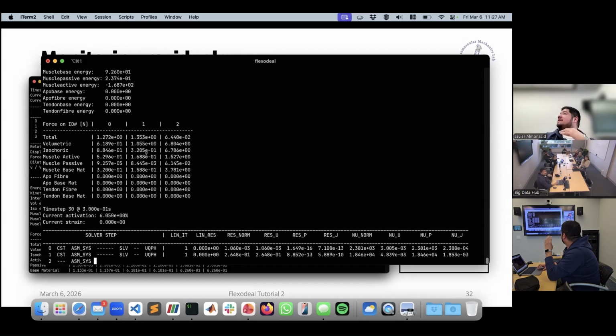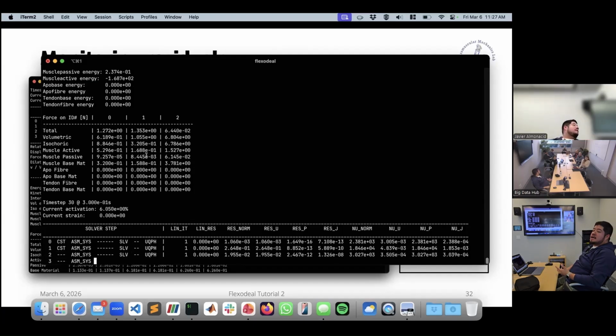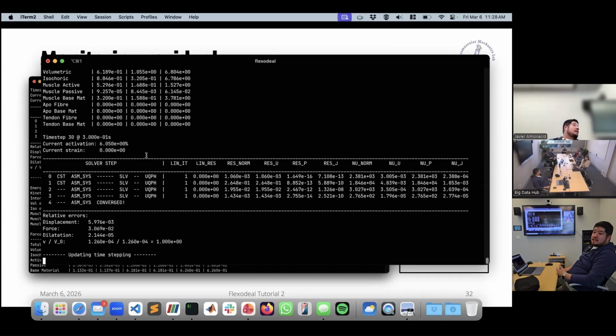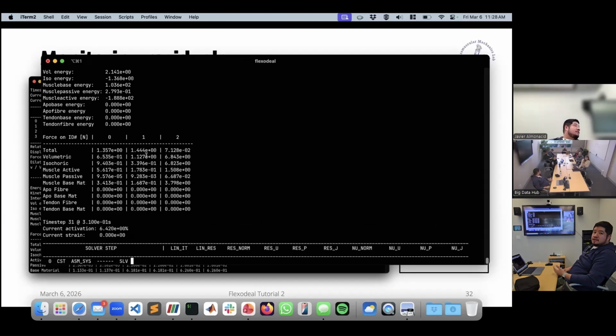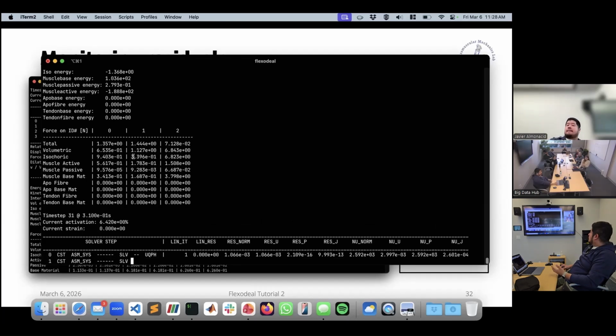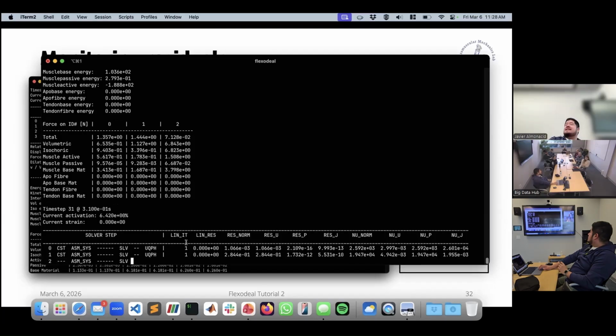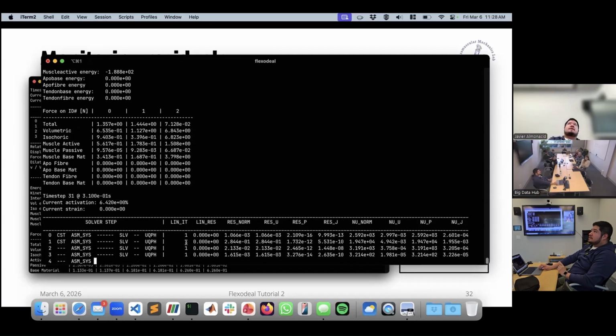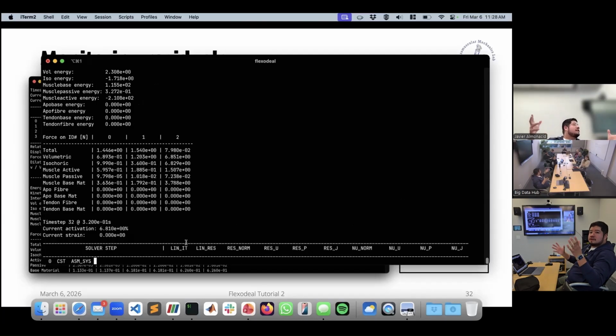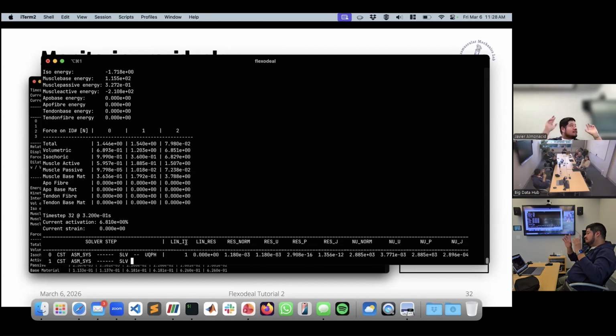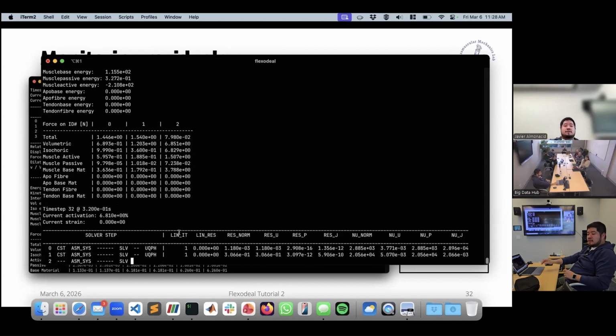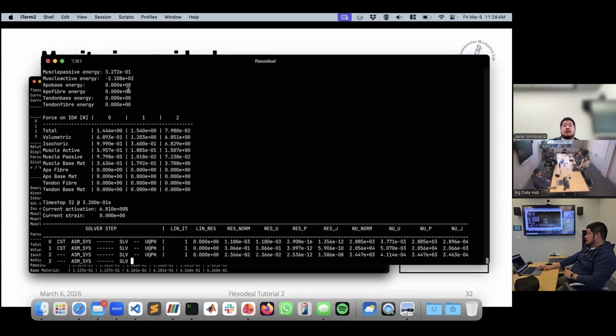Typically, the higher your activation is, the more nonlinear iterations it will take to solve per time step. In this case, we're using a direct solve, meaning that we're using something like Gaussian elimination to solve the linear system. So that's exact, quote unquote, just one linear iteration.